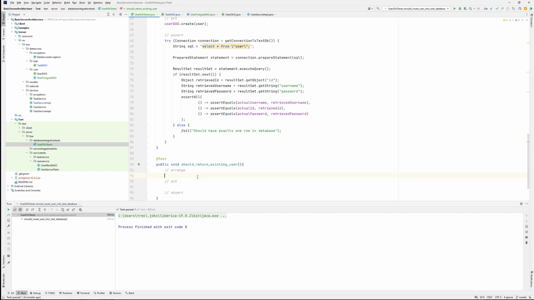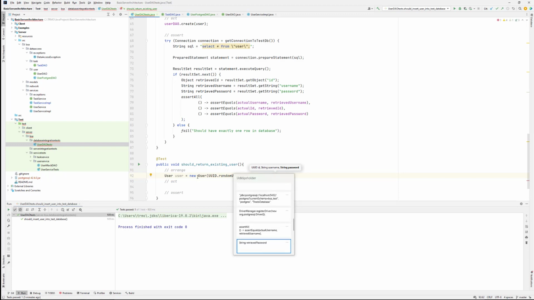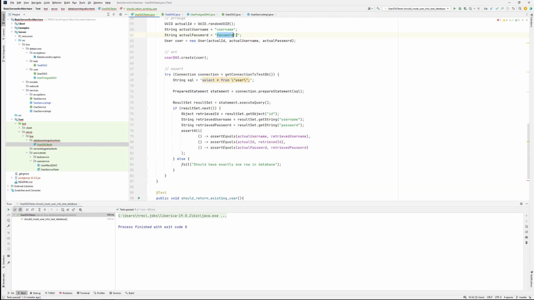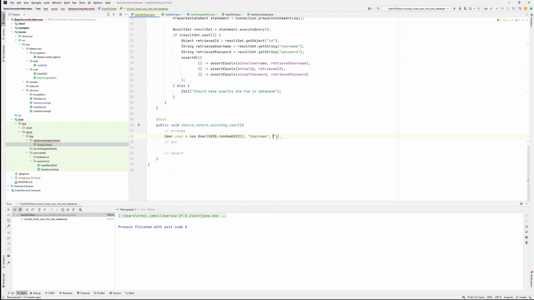And the arrange, first I create a user. And I give it a random URL, and I give it a username, and I give it a password. Wonder if I have anything stored here. It's a long time ago. I just pick something from up here, right?